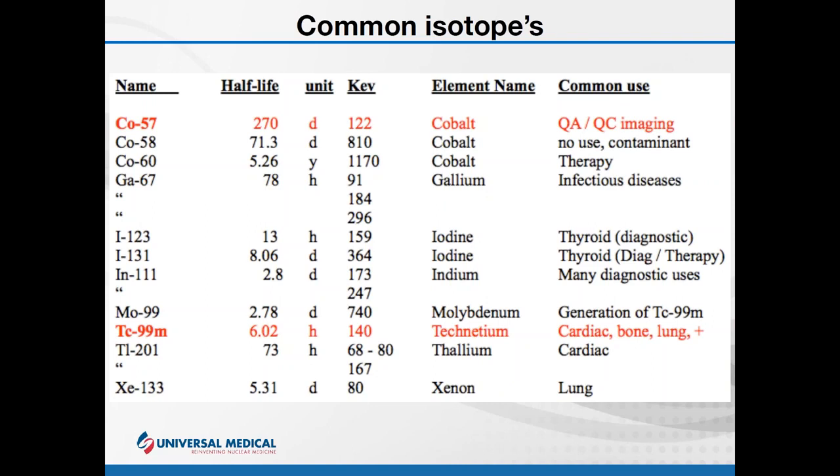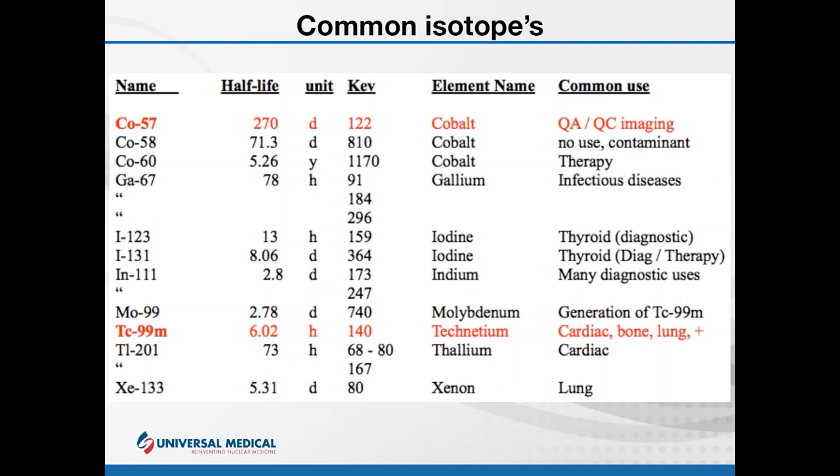The other thing to notice about cobalt-57 is its energy level. The keV is 122 keV. The reason that is important is because of the similarity between it and the other one listed there in red, technetium-99. Its keV is quite comparable, so the reaction of the system to that isotope is going to be similar to technetium. So it's a nice, convenient, consistent way of testing and evaluating the camera's performance without having to mess with a liquid and the possibility of contamination over time.